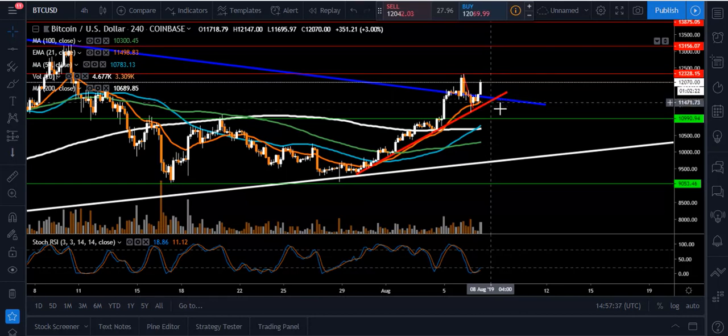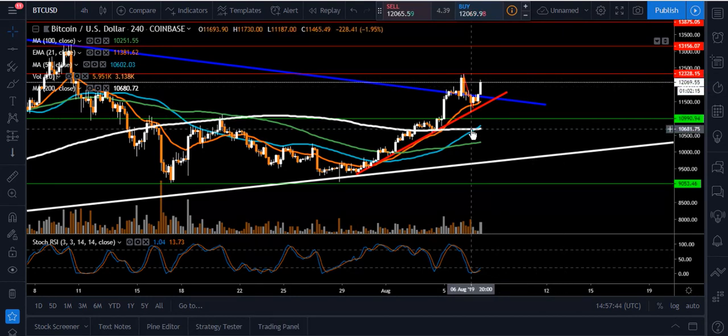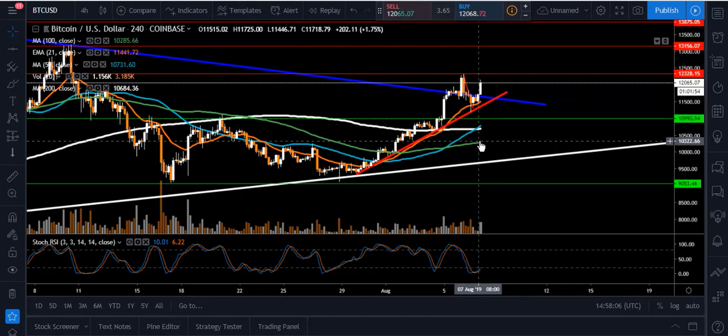If we break through that, guys, a potential buy area that I'm going to look at there, if we're seeing something good going on and some good volume coming in, and right here you're seeing the 50 moving average crossing over our 200-day moving average, so that's a good thing there on the 4 hours. I'd start looking at this area around 10,990 if we start dropping down through there. If that area doesn't hold around that 200, that's going to be around 10,689. Then I'd start looking down here to this 100-day moving average as well, and that's going to be around $10,300. So those are some of the areas to the downside.